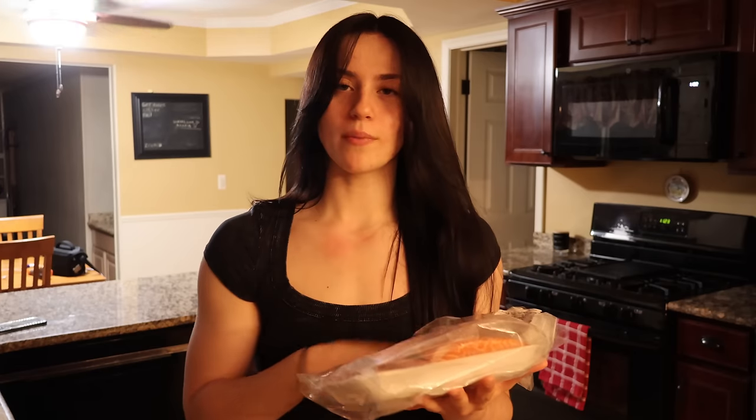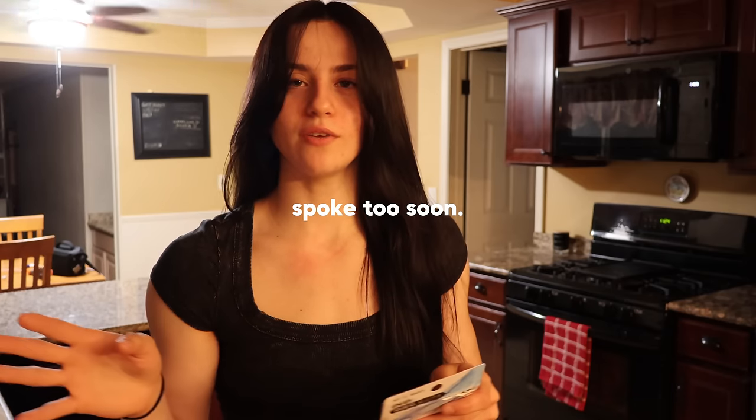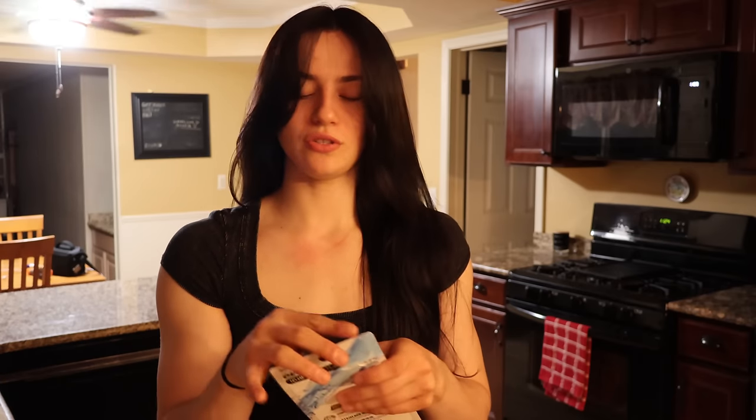I've made sushi before, but I've always just used imitation crab. So I'm stepping my game up. This is gonna be good. Oh, and the most exciting, I figured I'm gonna learn how to make sushi good today. I kind of already sort of know how to do it, so I'm not gonna watch a YouTube video or anything because that's too much work. So I'm just gonna go off the dome.